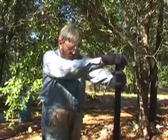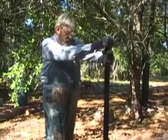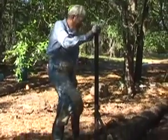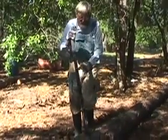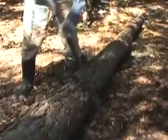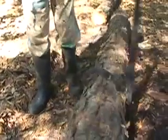This is an essential tool in moving logs. It's called a cant hook. This particular one is all metal, and it was made by the Cook sawmill people, the same ones that built our saw, and it's been a fantastic tool. You can get cant hooks with wood handles, but this metal handle is just really great. You just hook it into the log and roll the log and get it positioned on the sawmill.